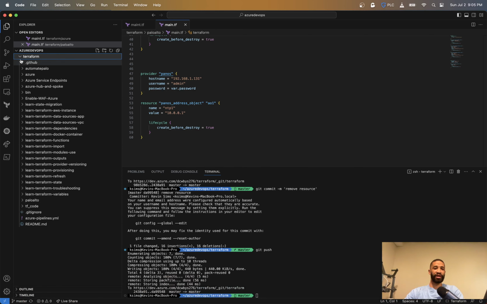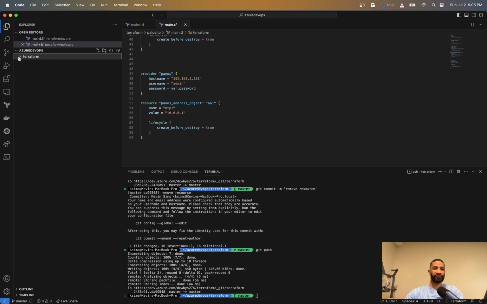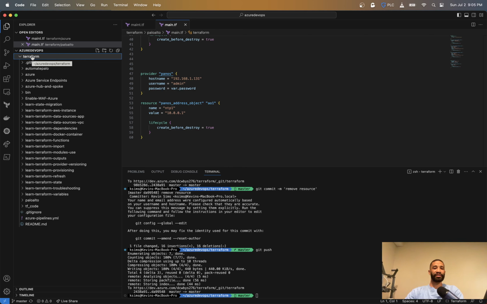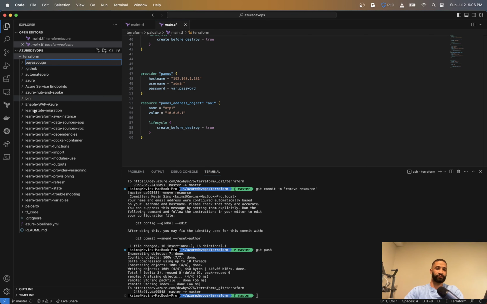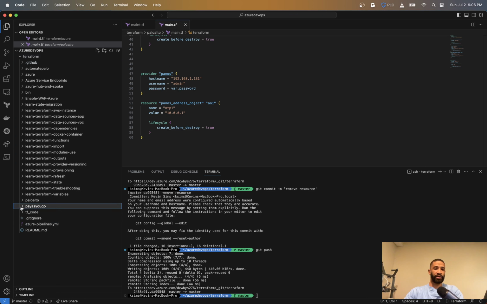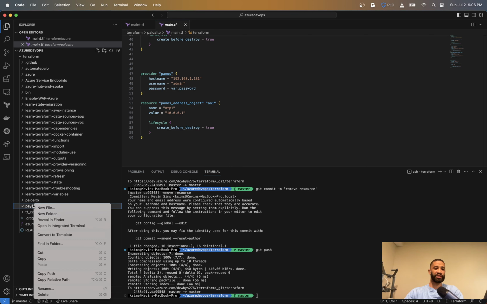Typically you're going to have a folder, and as you can see, mine says Terraform here. I like to group my resources by subscription. It can depend; you could have multiple subscriptions, multiple environments, regions, things like that. But what I would do is create a new folder, and I'm going to call this folder Pay As You Go. And inside of there, I'm going to have a folder called TF Resources.